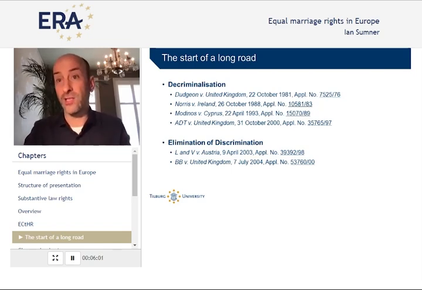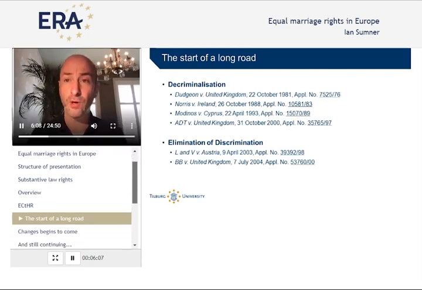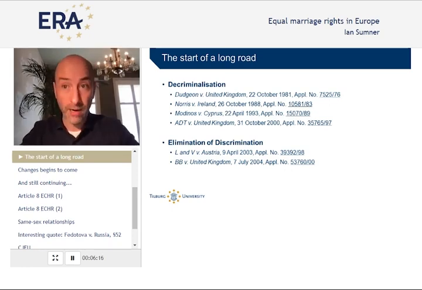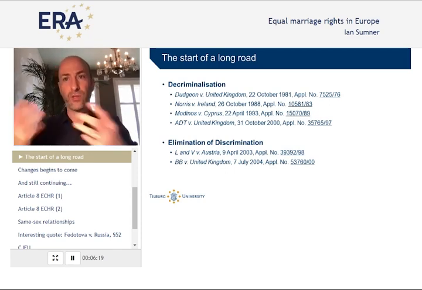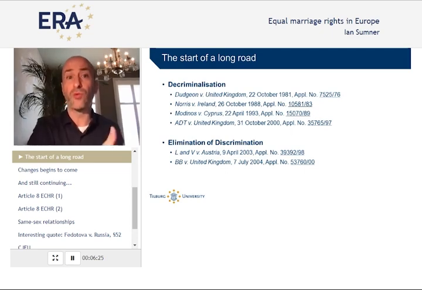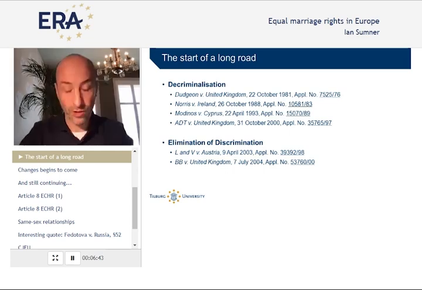If we go back to the 1980s, so we're going back now more than 40 years ago, the cases that came to the European Court were not so much about the recognition of the relationships of same-sex couples, but instead about whether homosexual activity should be criminalized or not. And so the debate, which is now taking place, does need to be placed into context. This first set of cases were all dealing with whether or not it was possible, for example, in Dudgeon, for the police to enter into houses where sexual activity of a homosexual nature was taking place, and whether that was against Article 8 of the European Convention on Human Rights.